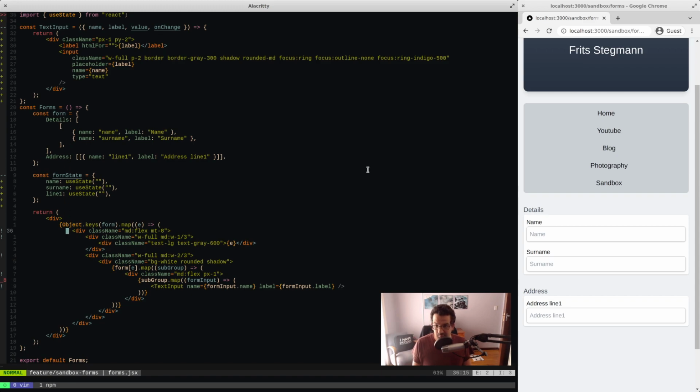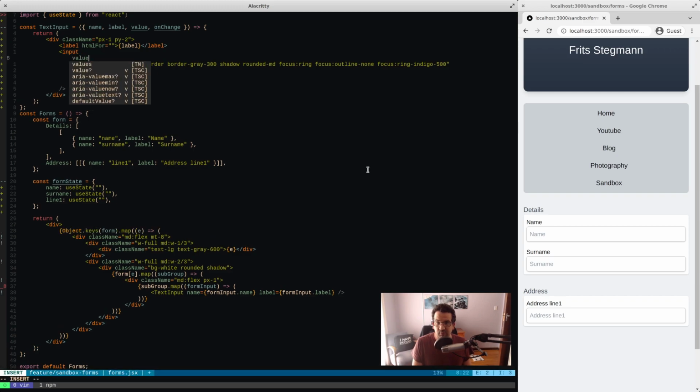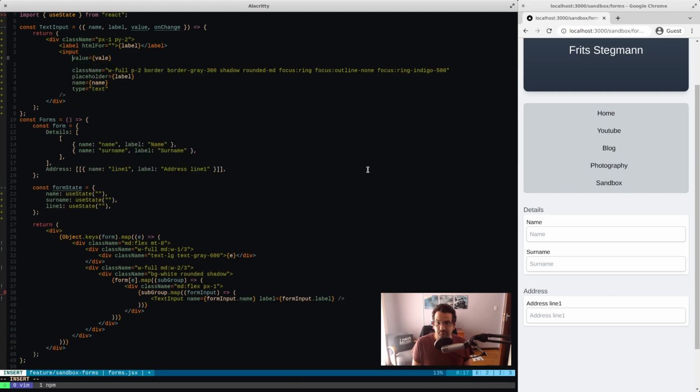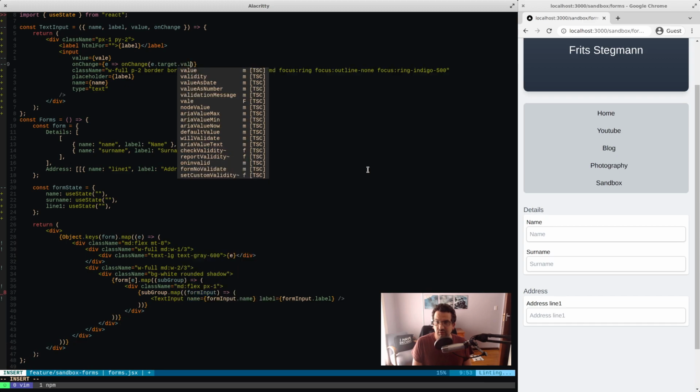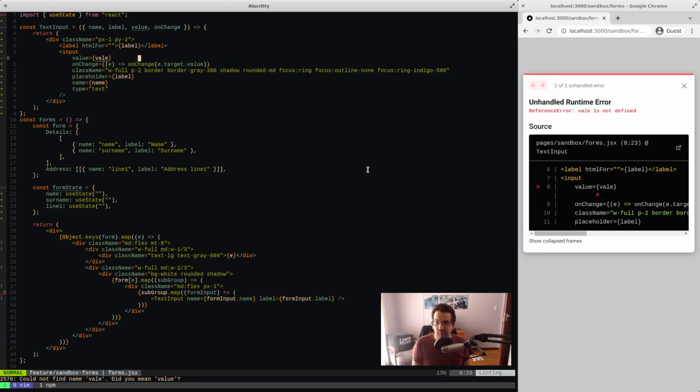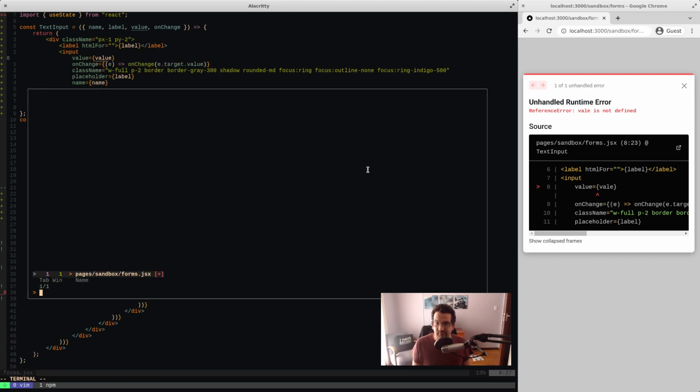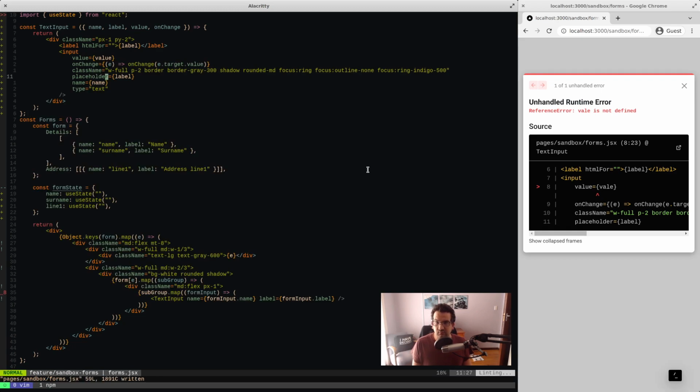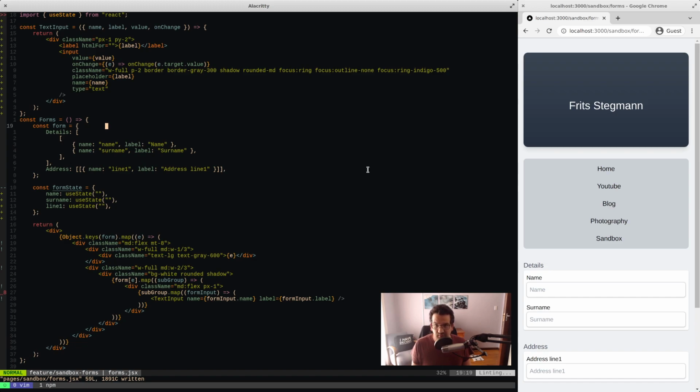So what we need to do now is, we've got a value and an onChange. We'll say value up there. I spelled that wrong, but we'll fix that in a bit. For onChange, we want to do something like this: on change, e.target.value to get the value of what the person was typing, and then we just want to fix that. Okay, cool. So we got the value, we got the onChange.